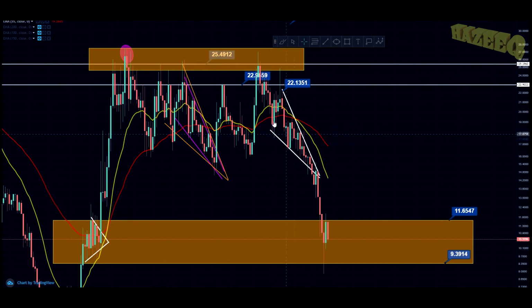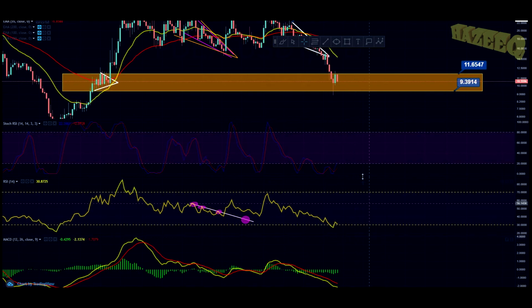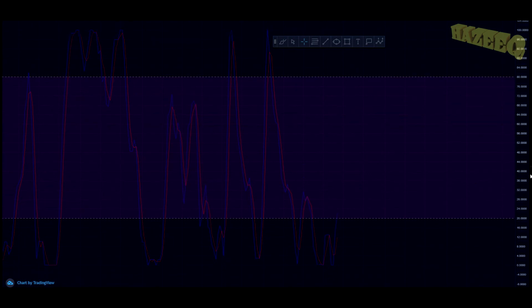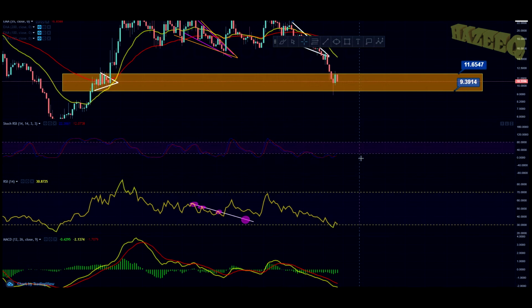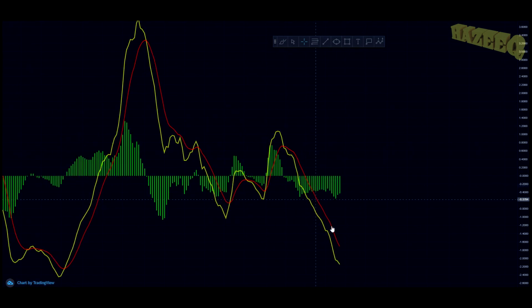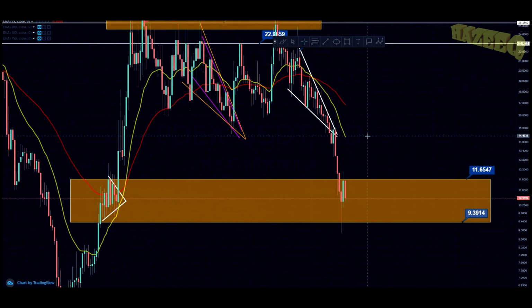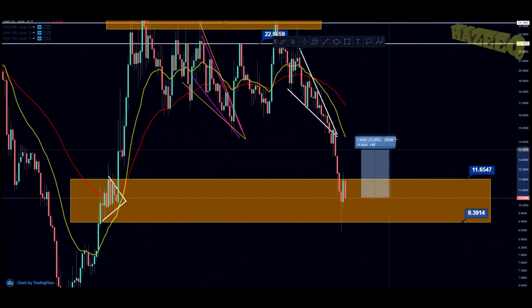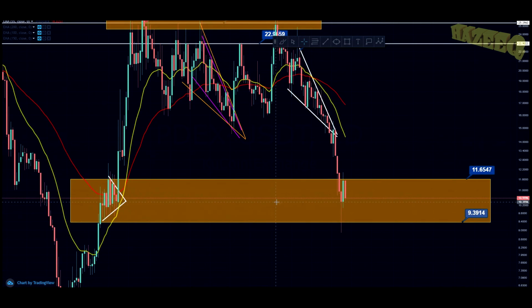So you can see that we were in this falling wedge, and right now we've pretty much dropped out of it, and we're in the oversold on the stochastic, I think. Yeah, we're still in the oversold on the stochastic RSI. So still great entry points on this indicator. And the MACD is getting overextended to the downside. So I do expect a potential bounce off of the 20 MA, like I said. So that's a nice little trade from here of around about 35%. A nice trade in my opinion.